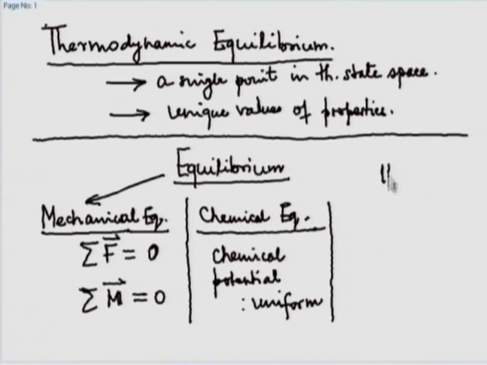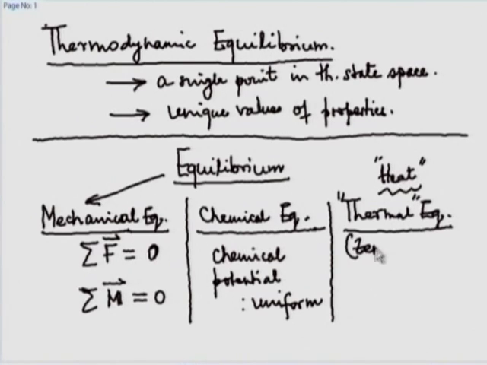However, from the science precursor of thermodynamics in school, so-called heat, you have some idea of what is meant by thermal equilibrium. Not thermodynamic equilibrium, thermal equilibrium. This we will come to when we come to the zeroth law, and this naturally means that temperature is uniform. In fact, we will use it the other way. We will define what is thermal equilibrium, then we will look at the zeroth law as a thermodynamic premise, and then from that, we will derive the idea of temperature as a useful thermodynamic property. So, this is something we should remember, because there are many words.